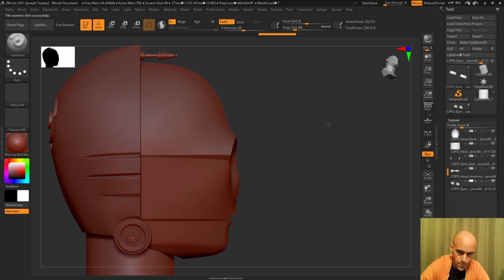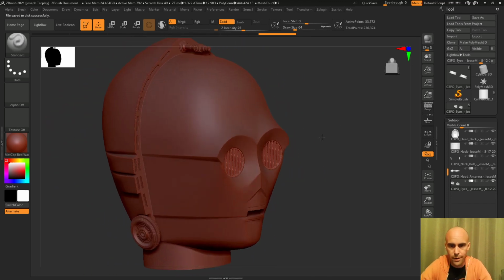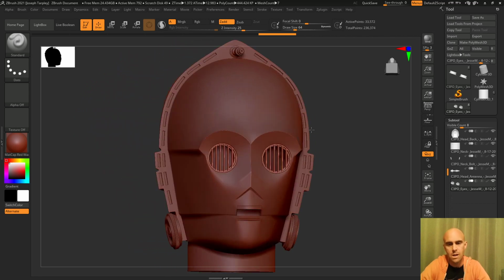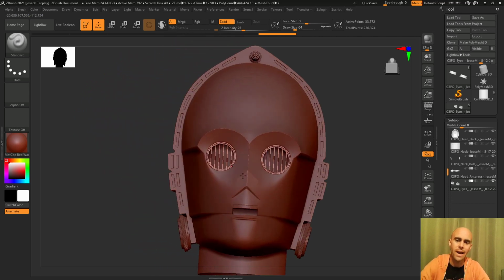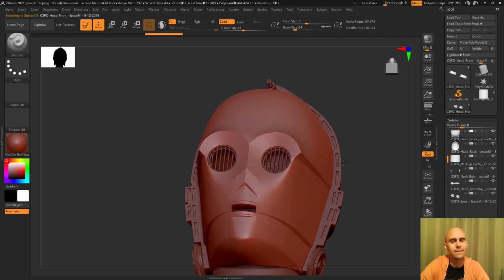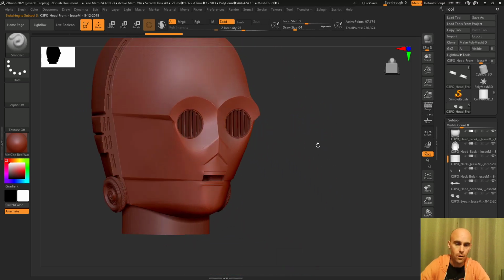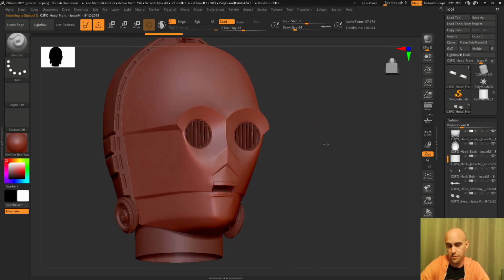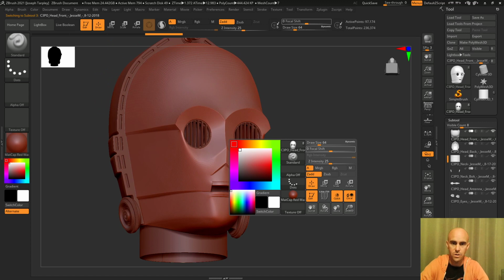So my main complaints are pretty subtle, and it's this ridge in the nose that is the main thing that I just don't like at all. It's awful. The real C-3PO helmet does not have the ridge in the nose. Here, let me switch back to view me so we can look at one. Good casting here.